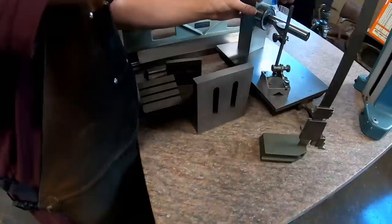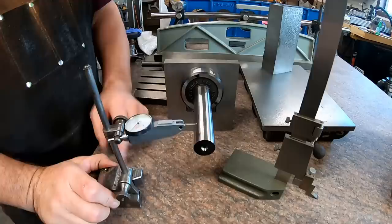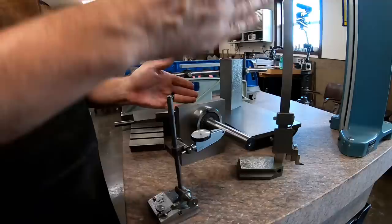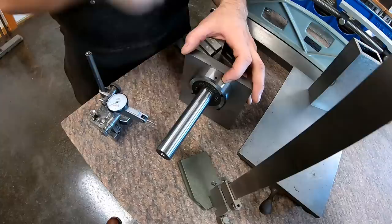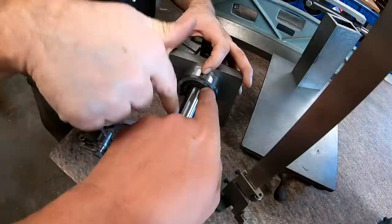And something that I want to show just real quick is if you were measuring this, let's say you swept it here, came out here, and your angle here was essentially less than 90 degrees, this end's going to be higher because it's going to be kicked up, right? Part of the reason these X's are on here is this is a self-checking or self-calibrating tool. You can take this, sweep here, look at your measurements, and then turn this 180 degrees, and you should get exactly the same measurement. Otherwise, this isn't ground square if it doesn't self-check.